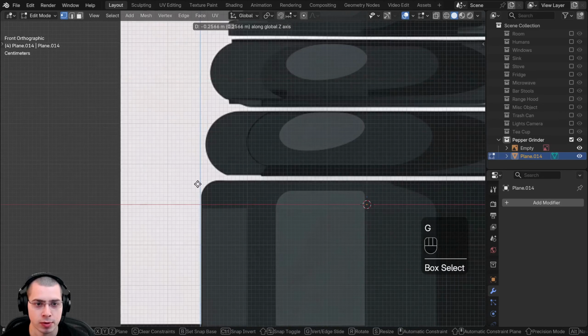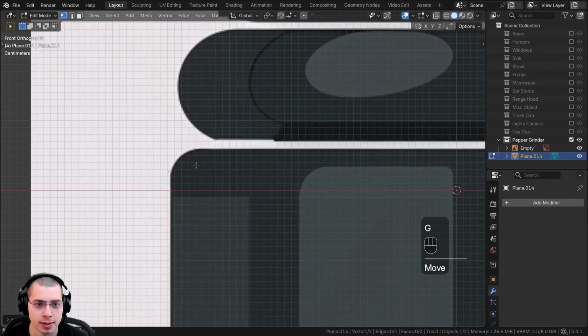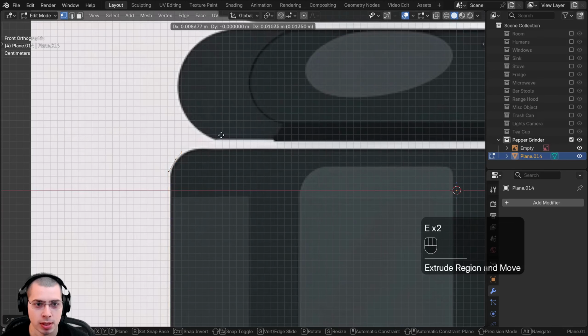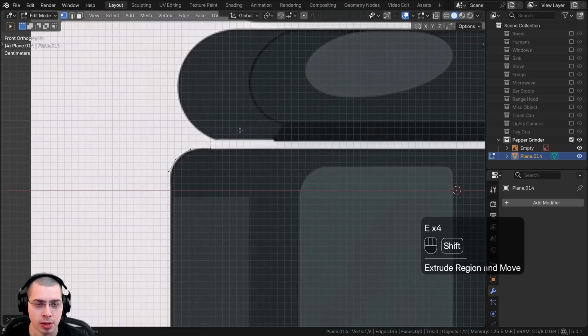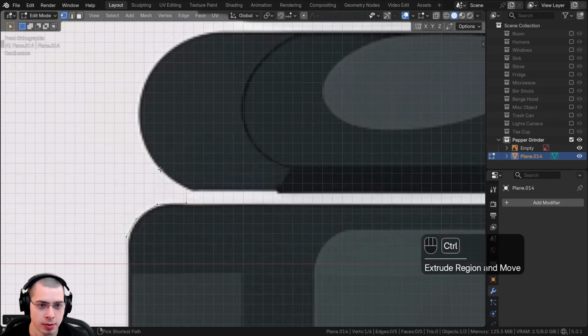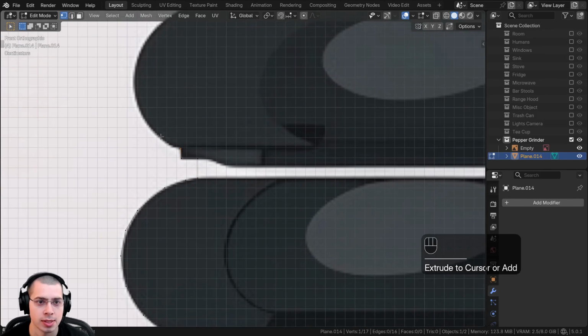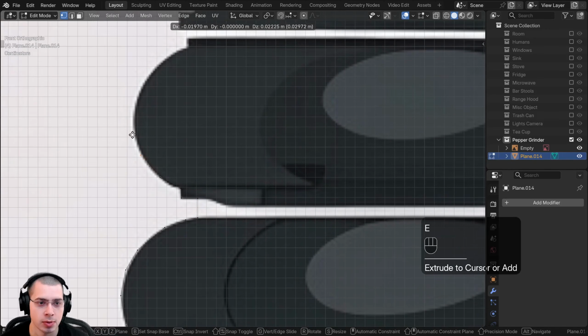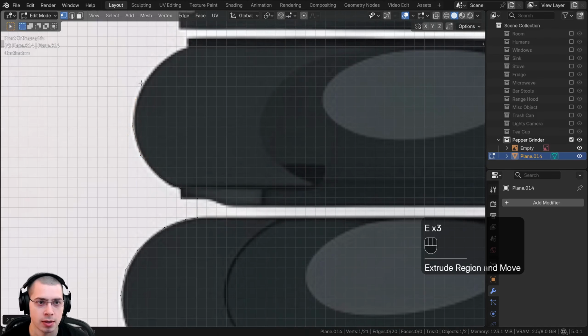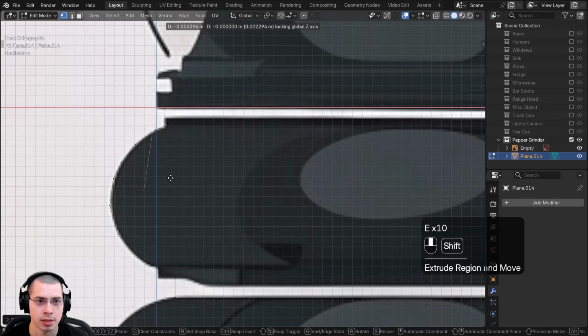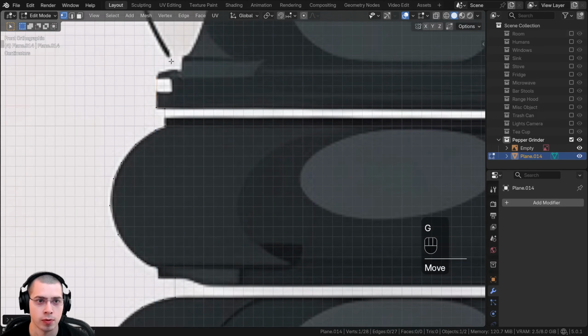So I'm going to bring this vertex down right there, and then hit E to extrude. We're just going to extrude that there, bring it up. Now what you can also do, if this is easier, is hold down Control and then click. So Control click, and you can just go along there and extrude it, and then bring this up like that and over. It's pretty easy to Control click, or you can hit E to extrude and stick it there. I'm going to go all along the object, just adding that profile shape.